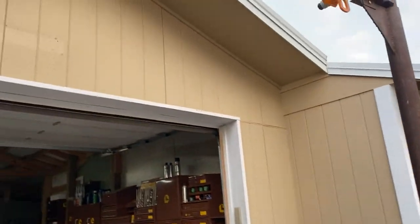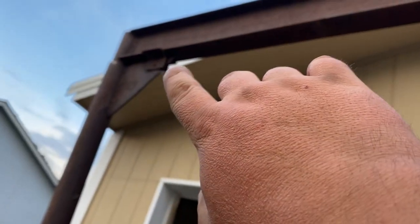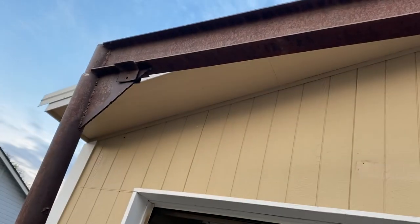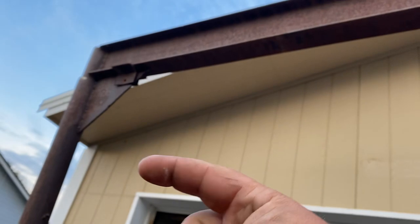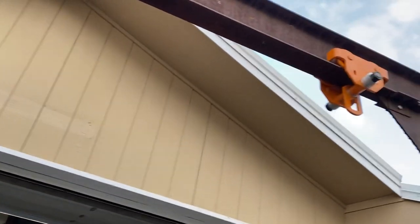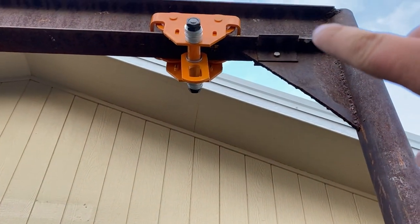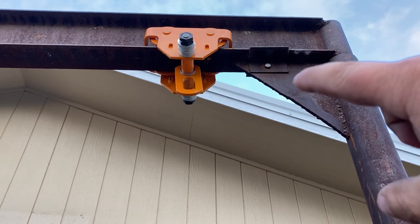It lifted up and didn't flex too bad. One thing I do not like is the gusset here — it's sitting on there disconnected from the upright. It's got these two L-pieces of angle iron on each end of the beam, and a bolt is what ties it all together.